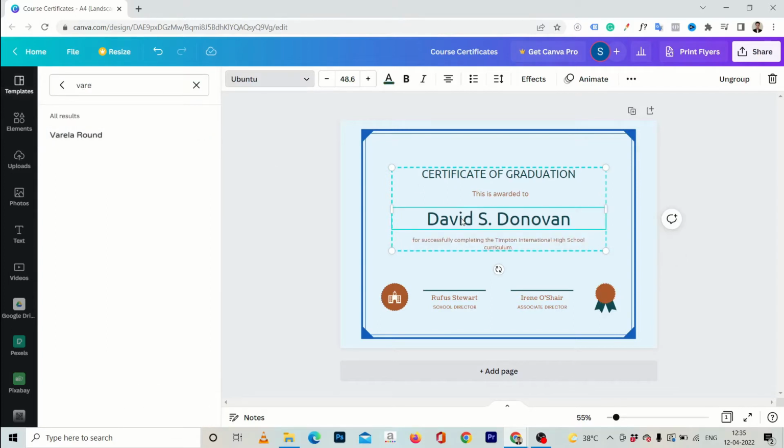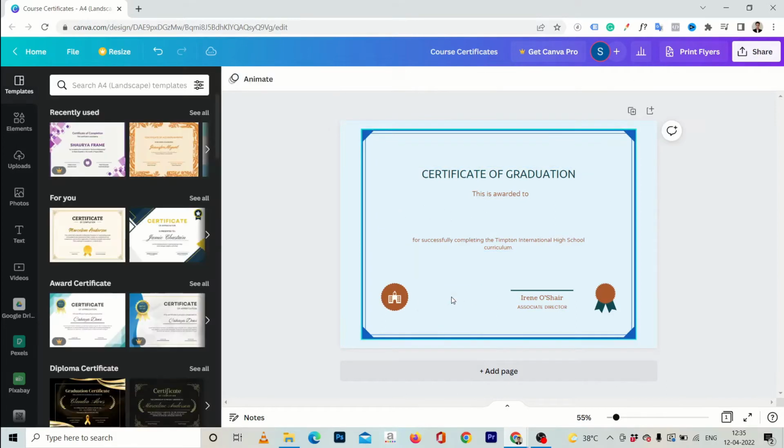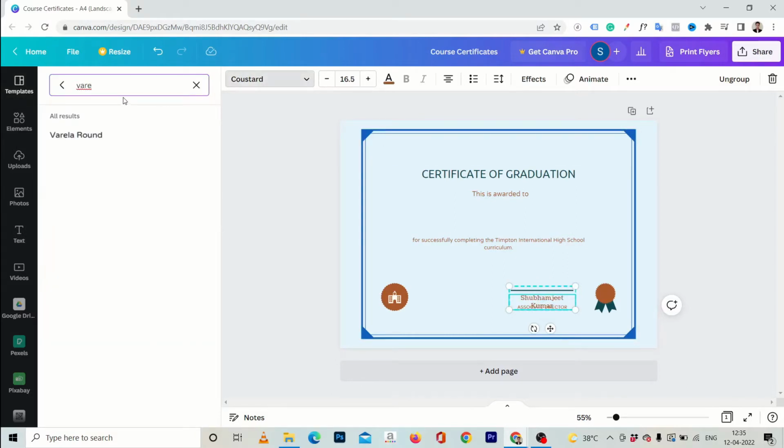I'll remove this field because we need to offer certificates to students, and we want to create a dynamic certificate. So I'll leave this space blank. I'll remove this because I don't need this, and I will enter my name. You should include the name of the issuer. The person who will be presenting the certificate should be included here. And I'll change this to URL around.